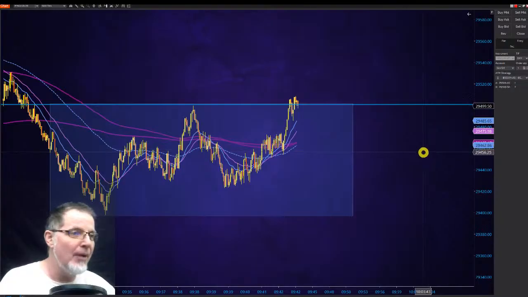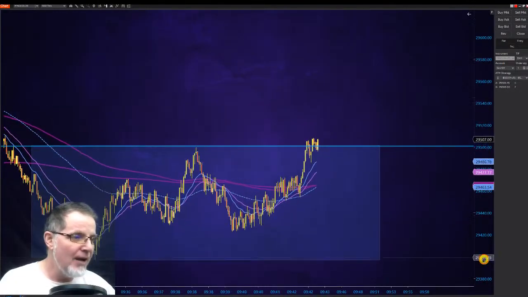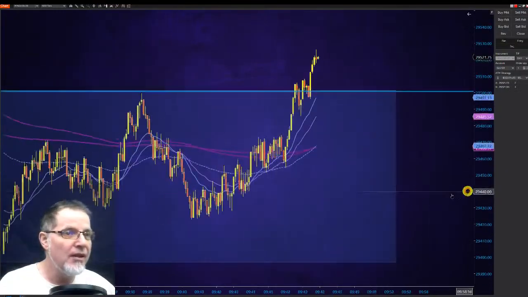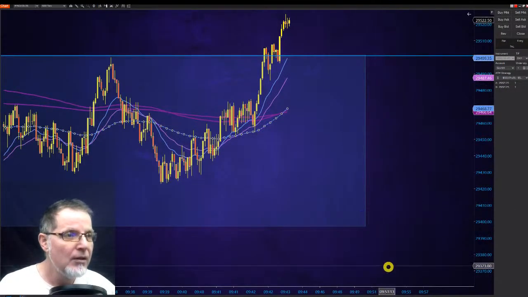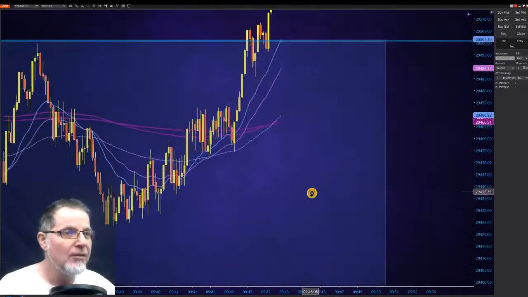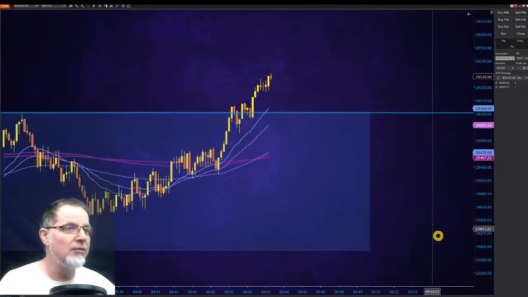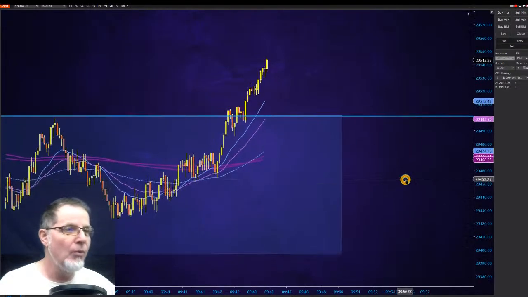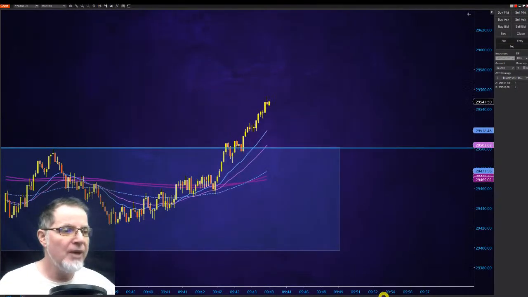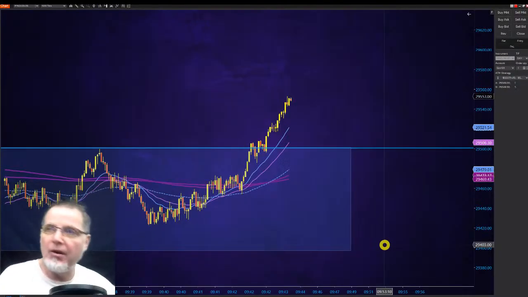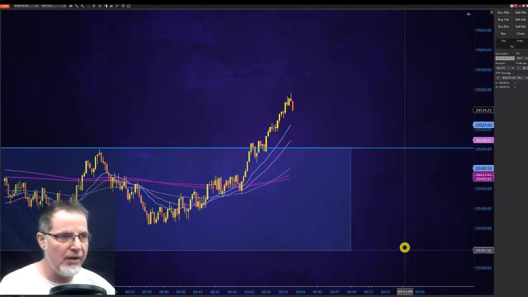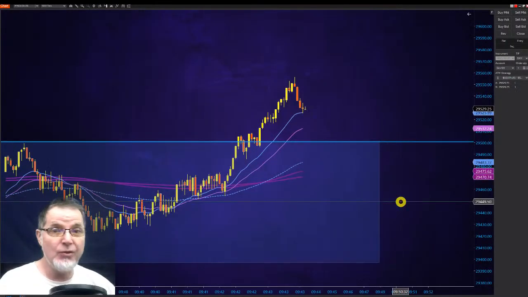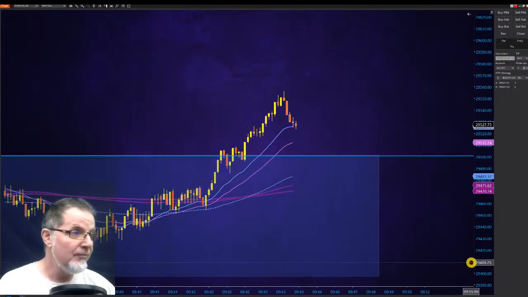So it's breaking above my box here, and you can see how the moving averages are starting to cross back over one another. Let's take a close look at that because I want that dotted line in it, and they're all in order now. Everything's in order. So what I would need is a pullback, and I'm going to look for a green bar to take out whatever red bars are coming down in the correction. If it comes down in a correction, it doesn't mean it's going to work. It's just the way I'm hoping that it works.